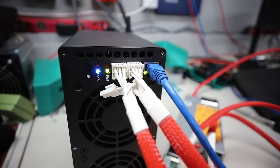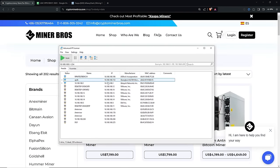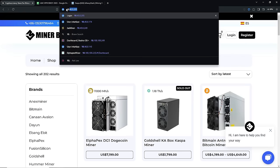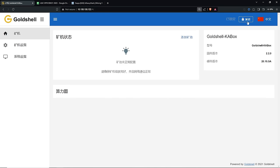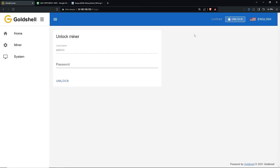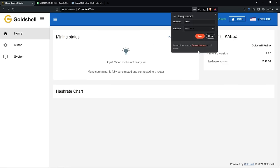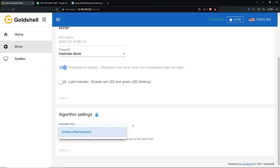Let me go ahead and see if I can see it in the web GUI. I'm using Advanced IP Scanner to get the IP address. Looks like it has a hostname of QSDK - very popular hostname for all the Gold Shells. Majority of them: 10.100.100.153. Opening up a browser going to 10.100.100.153. And there we go - the web GUI of the Gold Shell KA Box. I'm going to change this to English. You guys can see the firmware version, hardware version. I'm going to unlock this - password is 123456789. Unlocked. Let's go to miner. Looks like it's got DX Pool here as the stock one. There's hash rate mode, idle mode - no low power mode on this KA Box. Algorithm plan: Kaspa KHeavyHash.